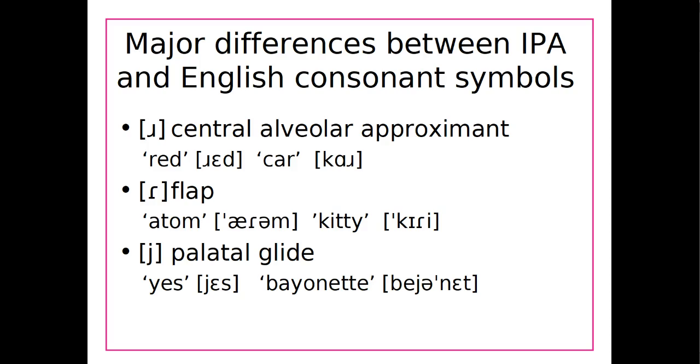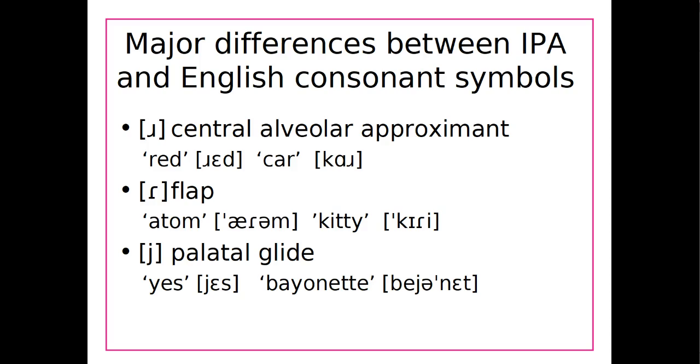Basically, you can think of it like an R just upside down, and that's the R sound we'll have in English. We do have this other sound in English called a flap. This flap is kind of like the letter D sound or the letter T sound, but it's just said really quickly. The tongue very, very briefly will brush the top of the mouth. The flap is something that you might hear in the word atom or kitty. We're not actually saying kitty or atom. We're saying atom or kitty, kind of really, really just very briefly tapping the top of our mouth with the tongue.